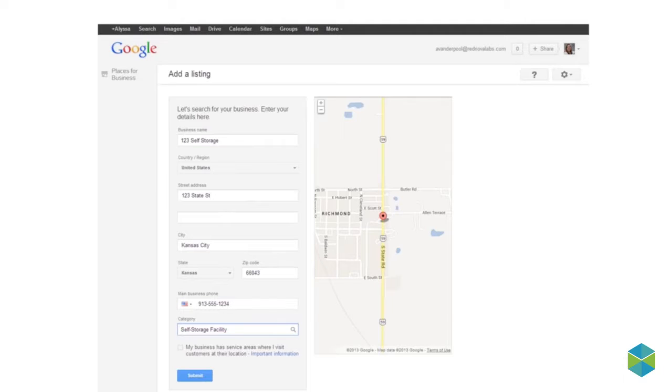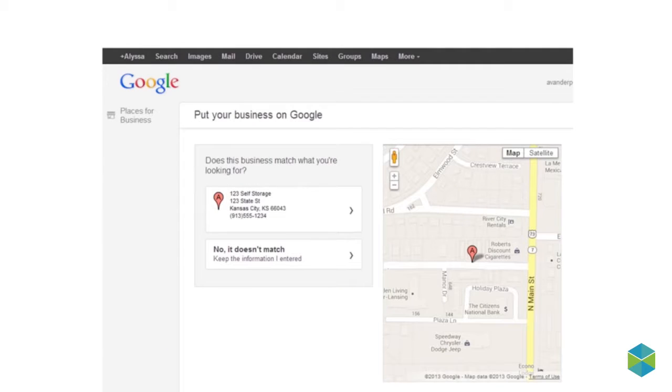So when I add this information in and I click on Submit, the next thing that Google brings up is a choice for me to click on. It found a listing that matched somewhat the information that I gave in that previous page. And so Google is letting us know that it's already found a listing that kind of matches what I entered in its database. So I can choose to use that listing and manage that listing, or I can choose, no, what you came up with is not what I was looking for, and just keep the information that I entered.